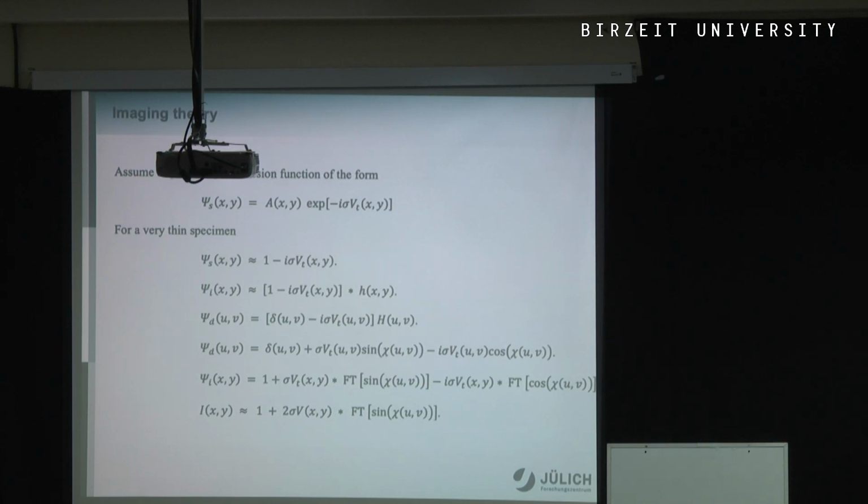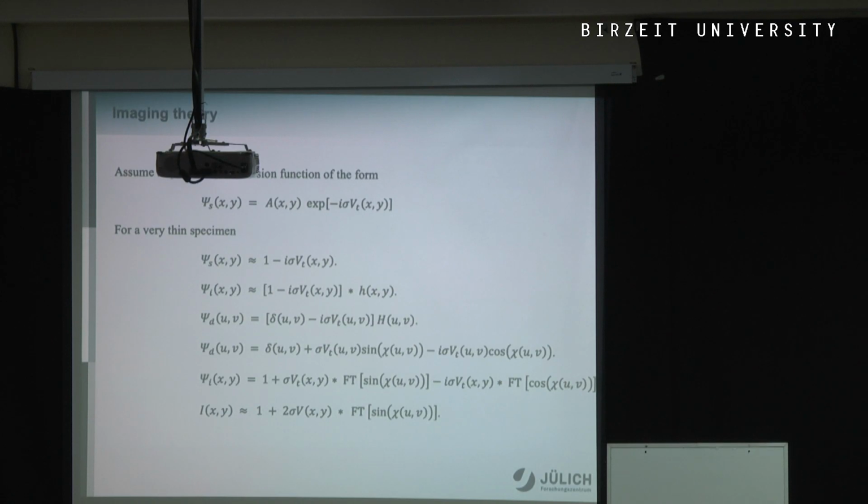This is all an approximation for a very thin sample. For a sample which has a practical thickness, even just above a few atomic layers, this calculation is no longer valid, and you have to do a numerical propagation of the complex electron wave function through the quantum mechanical specimen potential using simulations. But this explains why the sine of the aberration function is in practice the blurring function.